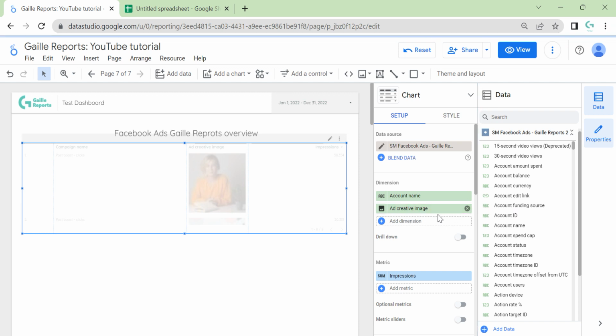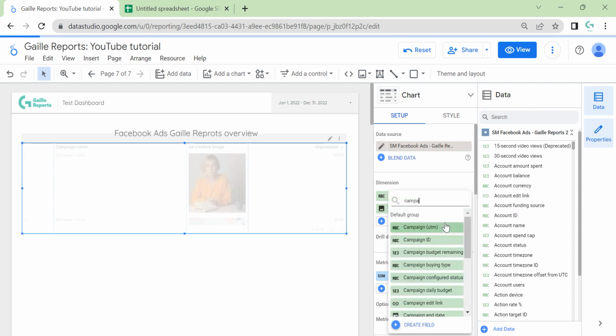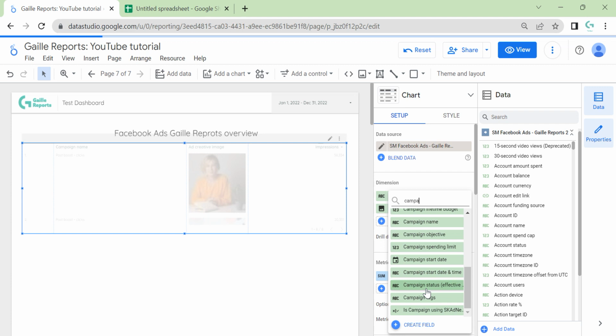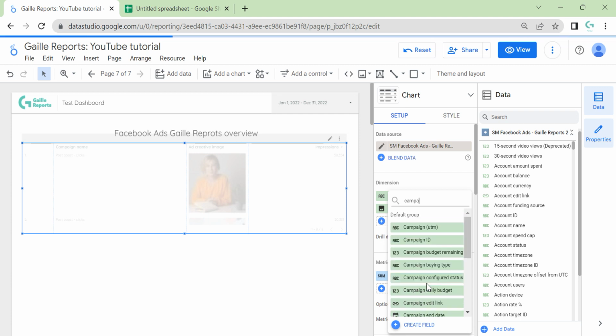Then on the next level, we will have campaign level data. Campaign will have even more fields about campaigns. Campaign UTM. If you set it up, you can pull this data, and it's really nice if you set it up. Then we have campaign ID, budget, buying type.